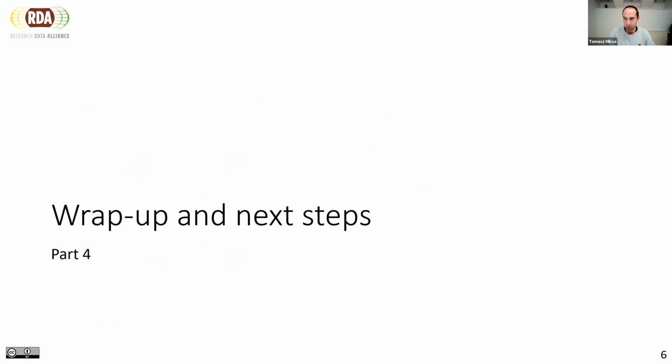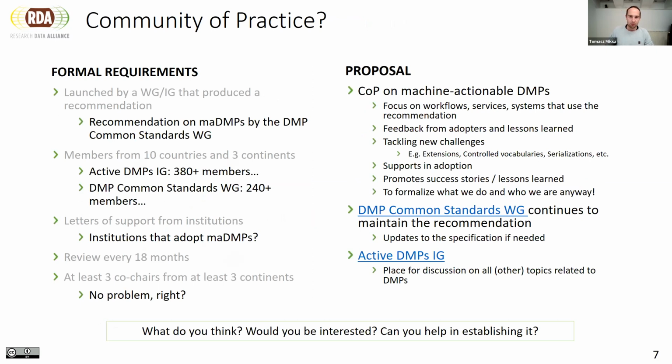I have some questions for you, so you can get your mobile phones ready, because I will be asking you to join another Slido soon. The first thing I wanted to ask is, what is your opinion about the community of practice? This is something I was already checking with you during the last plenary. The idea is that the community of practice is a new type of group at RDA, and it seems we would be fulfilling the right criteria of creating a community of practice for machine-actionable data management plans. This would be a forum for discussion on how all these adoptions are happening, and a way to exchange information, but also to build maybe some of the services together.